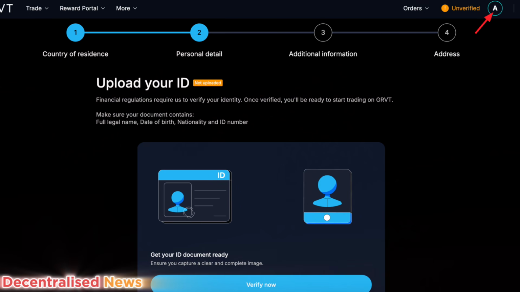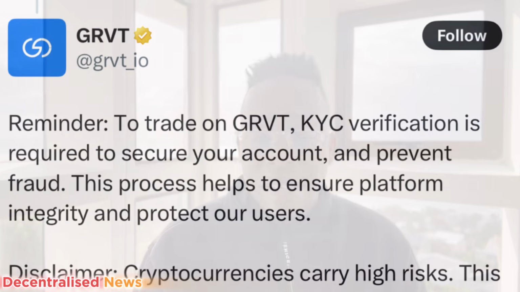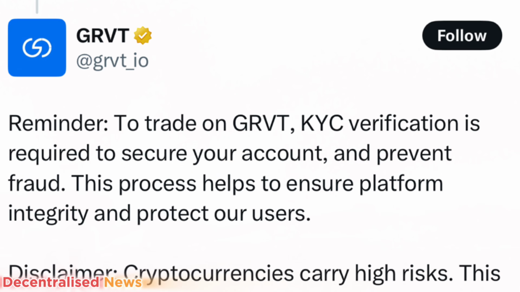I like to use MetaMask. I like to trade, obviously, with my non-custodial wallet, which is what you will be using here. But before we get to that, we'll talk about your KYC process. You need to do that because this is a platform that does definitely incentivize you to do your KYC.